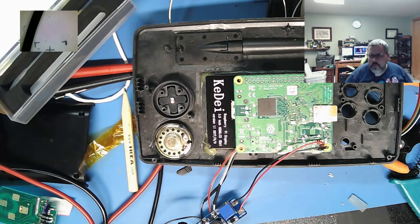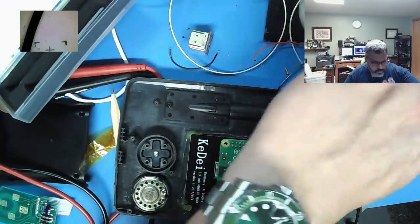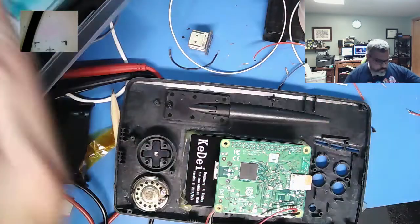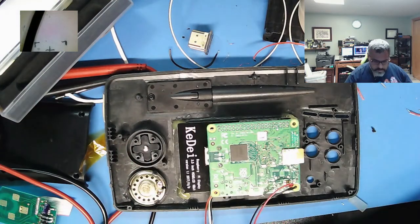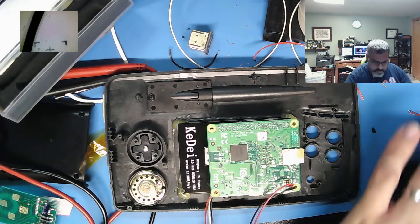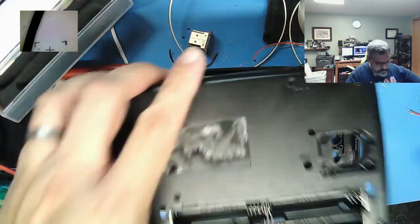Hey everyone, welcome back to my workbench. So, a couple days ago I fell down some stairs. That was very unpleasant, but I'm up and moving around and working on this little Tiger GameCom. After I'm done with this, I'm going to get back to working on the little Tiger Learning Computer, see if I can figure out the mouse and all that.